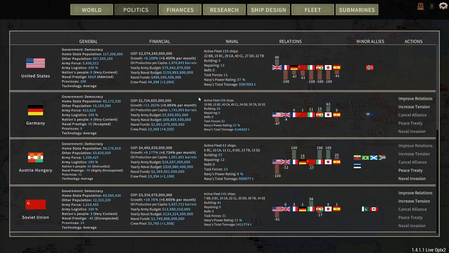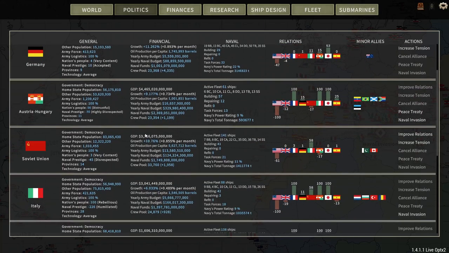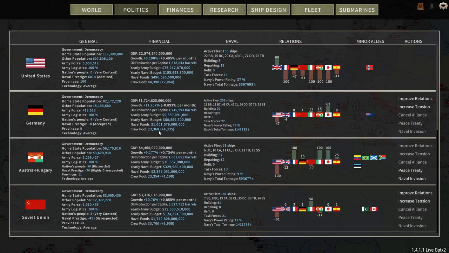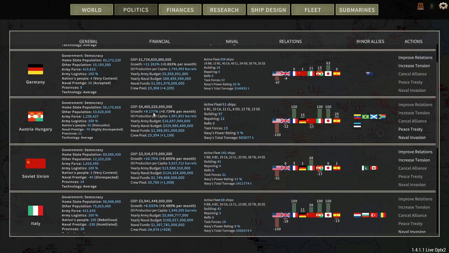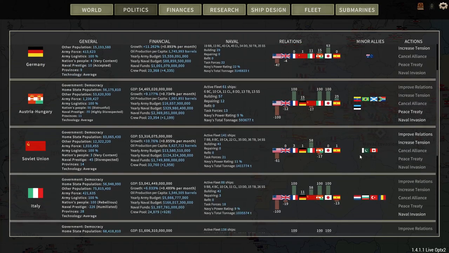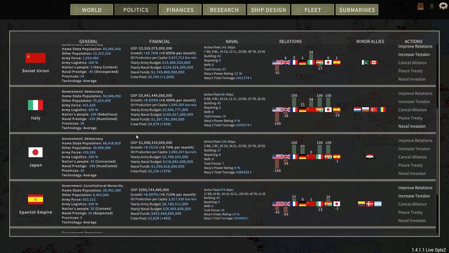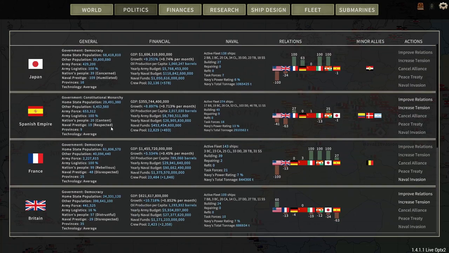In terms of GDP, we're at 2.5, almost 2.6 trillion, which is nice. It's kind of dwarfed by Austria-Hungary at almost 4.5, and the Soviet Union. And 6.1% growth annually when at war is really not bad. Probably the nations I'm fighting would have lost some of their allies just from unrest. The minor allies do not like it when a nation has a lot of unrest, which would probably funnel some of them to me.